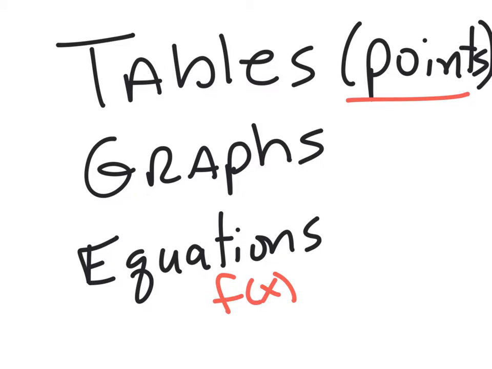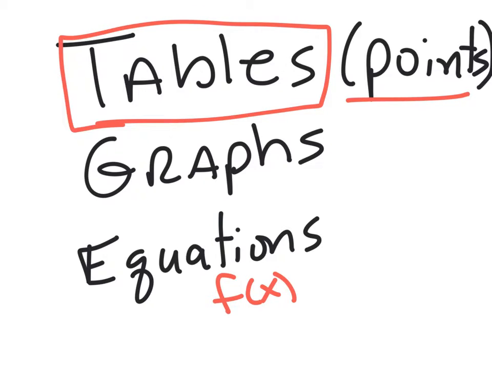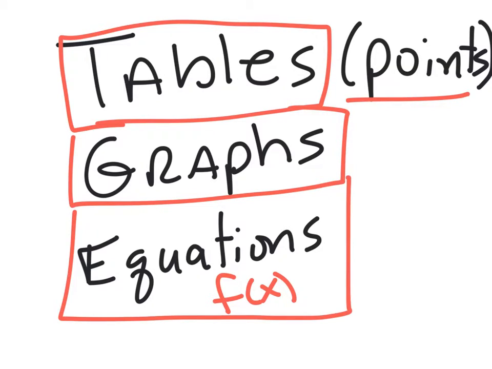Now, what you need to realize and point out is what elements you look for whenever you're dealing with tables in order to tell whether or not it's a linear function. What do you look for when you're given a graph, and then what do you look for when you're given an equation or a function? And here are some of the things you should look for.